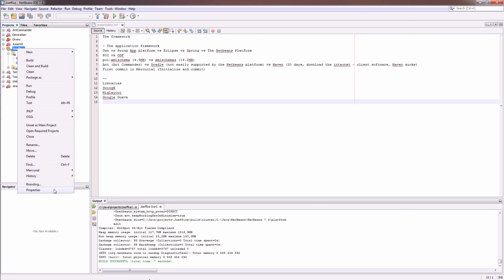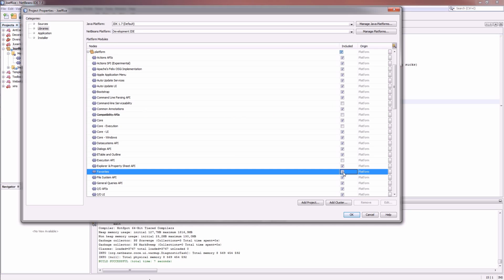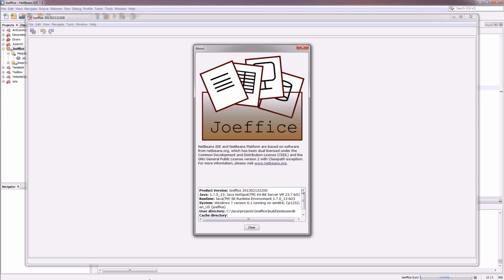So then you go in properties, and here it's more like you're doing your shopping for free. You have a lot of different libraries that are here for free, and you can select which one you want for your applications. So it's just easy, as I'm in the Netherlands, so if it's free, just take it. So basically just take anything that you want. It's free. And here we have now the application running with an about dialog with the logo.